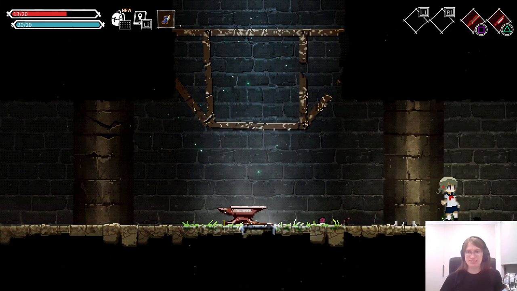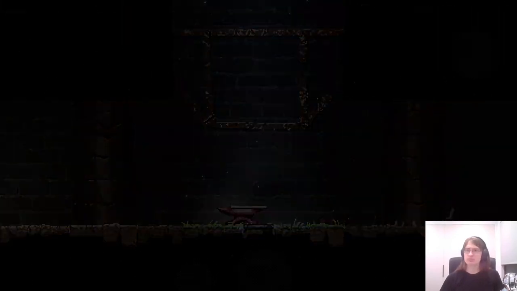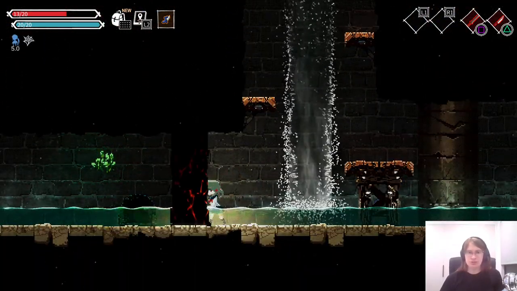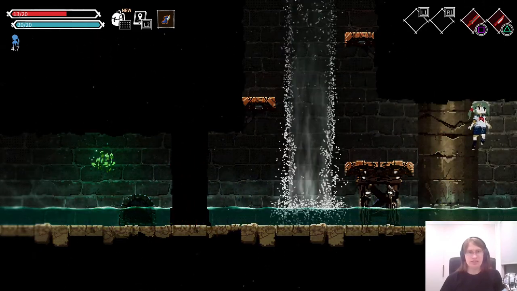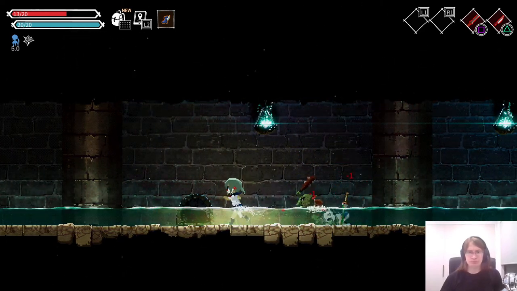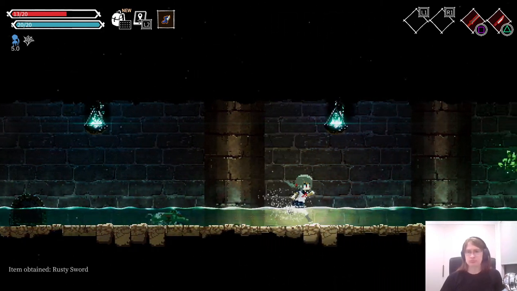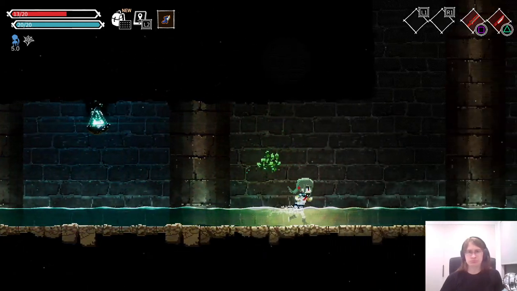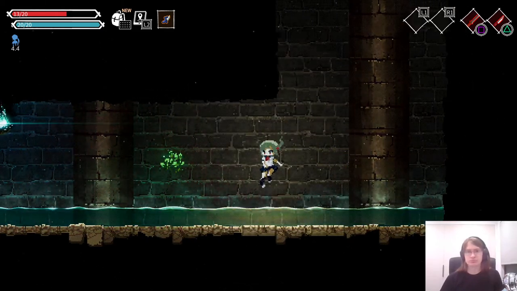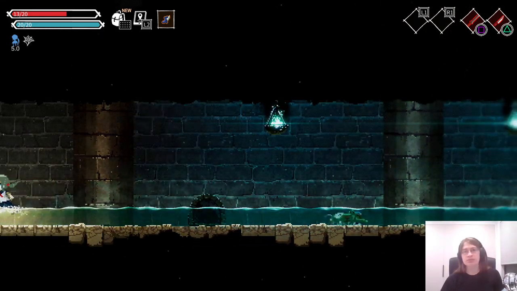I'm confused. What does the switch do? Nothing? I'll look at what's down here, just in case there's something of interest. I'm guessing I can't break that just yet. I'll need some new item. Being in the water is slowing me down a bit. Back this way.